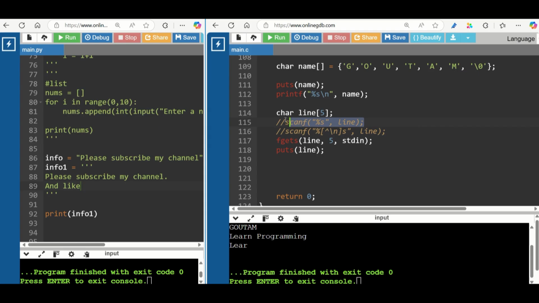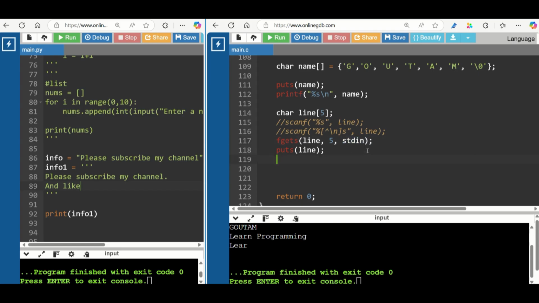Scanf takes only a single word. You can use a wildcard entry or a terminating character with the caret symbol and \n. It will take a multi-word string, but it can also consume more than the number of allotted characters. A better method is fgets, where the first parameter is the name of the array and the second parameter is how many characters you want to take as input, and stdin is also there because you need to inform it from where to take the input, the third parameter.